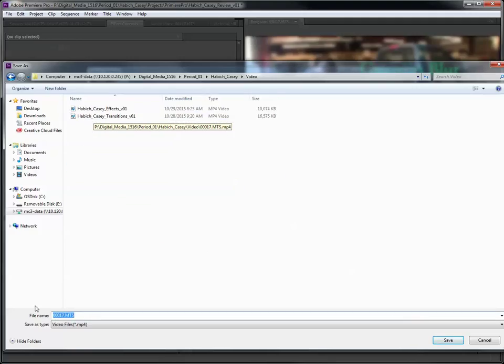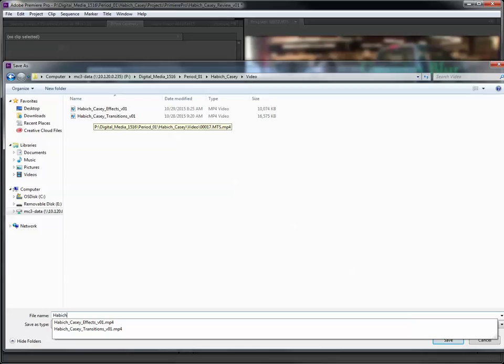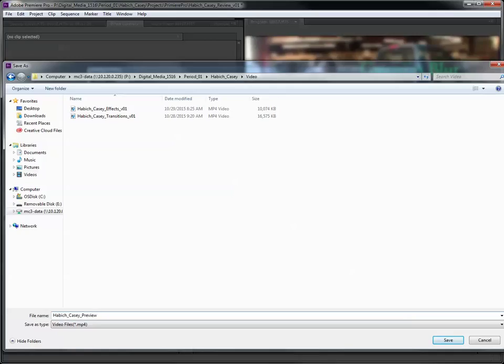And I'm going to name this, like we name everything, last name underscore first name, underscore name of the project, preview, and then version 01. This is version 1. This is the first time I've exported it, and I'll click save.